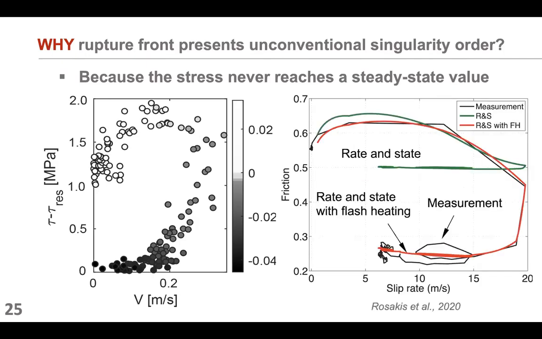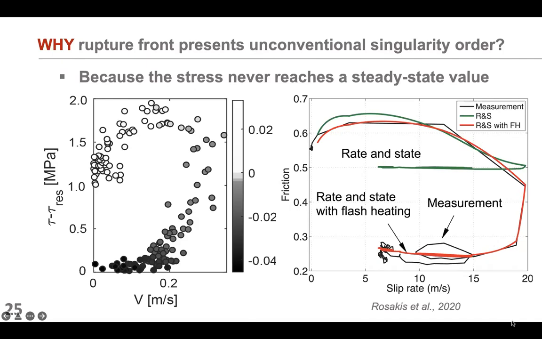And also, people have shown in the past, the group of Ares-Rozakis at Caltech, that they have the same kind of experimental data. The black lines here correspond to the evolution of the shear stress, of the friction, as a function of the slip rate. So it's the same kind of scale that we have in the experiments of Federica. And you can see that using flash heating theory, coupled with the rate and state framework, they are able to model such kind of stress evolution.